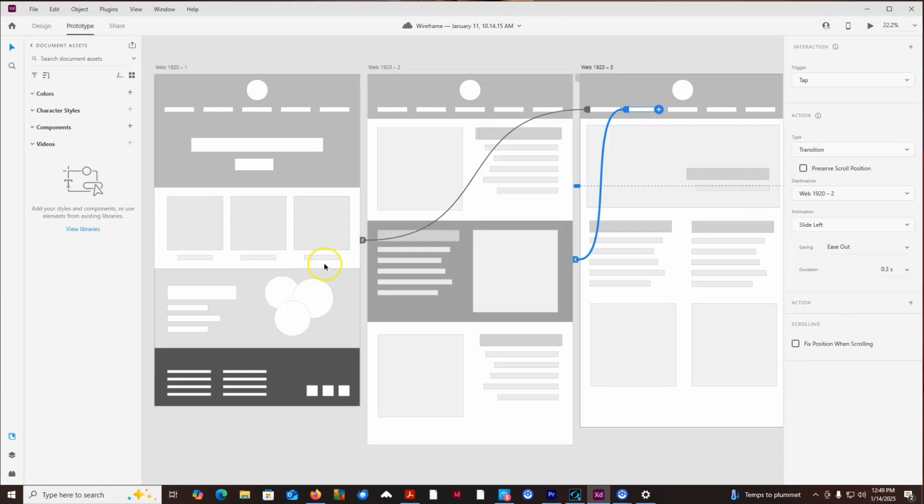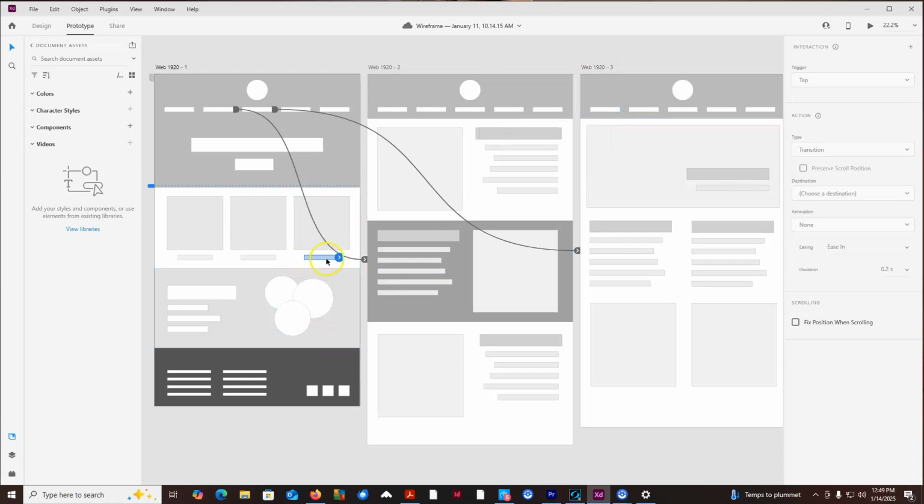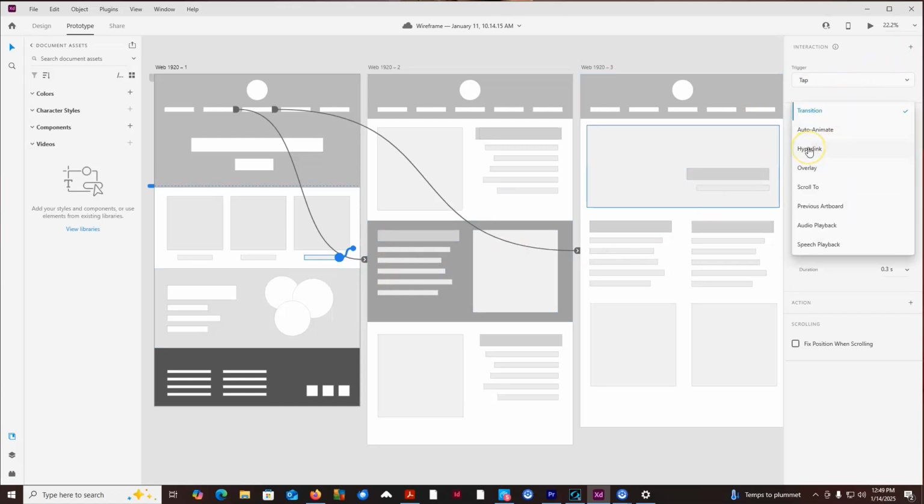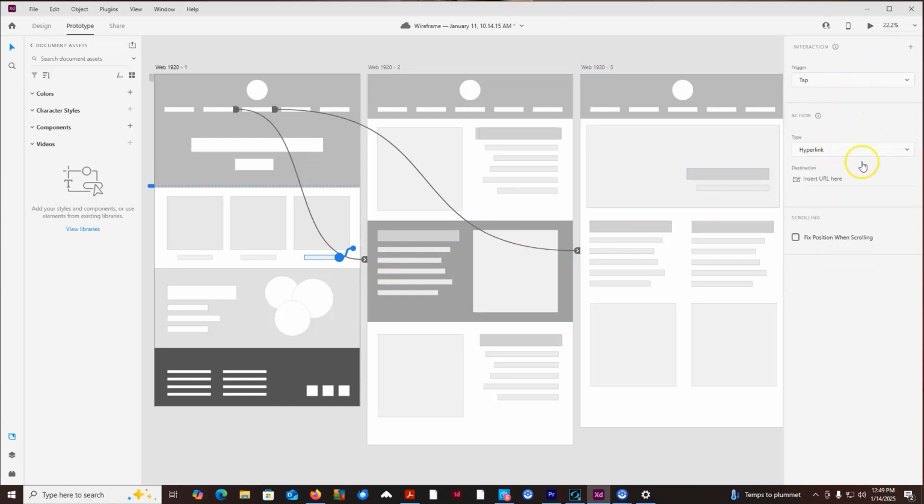All right. So if I were to choose, let's say, for instance, this button here, and I said, okay, I want that to link to a certain page. We'll add that action and say tap. And then we'll choose interact or hyperlink.